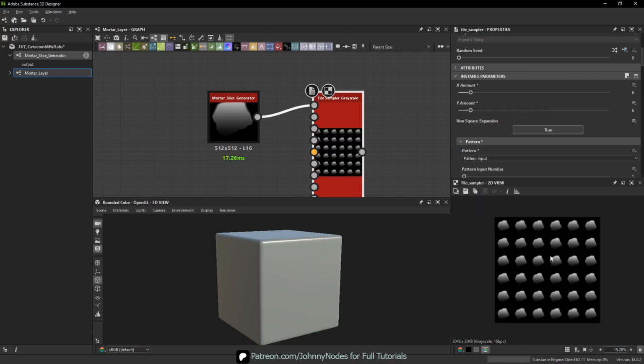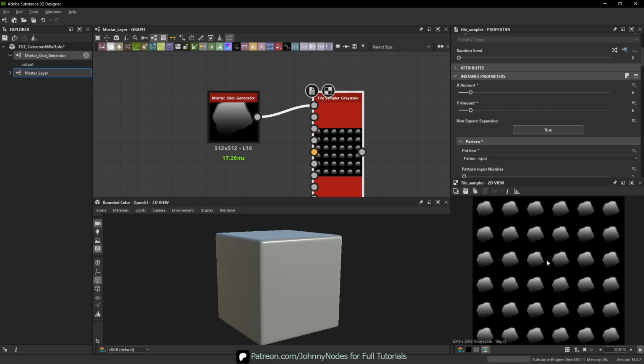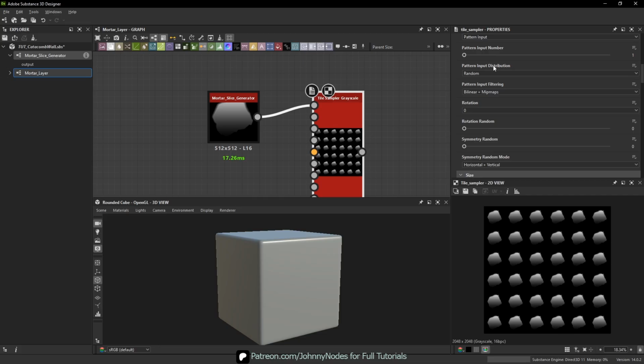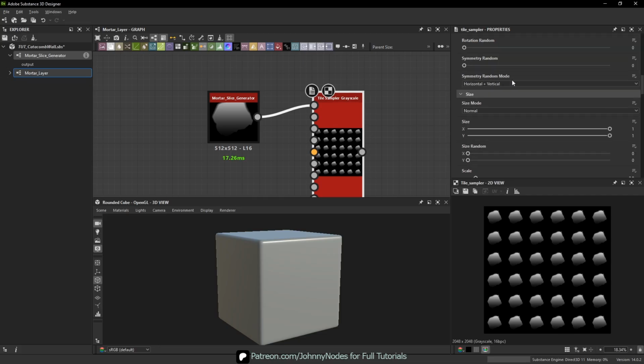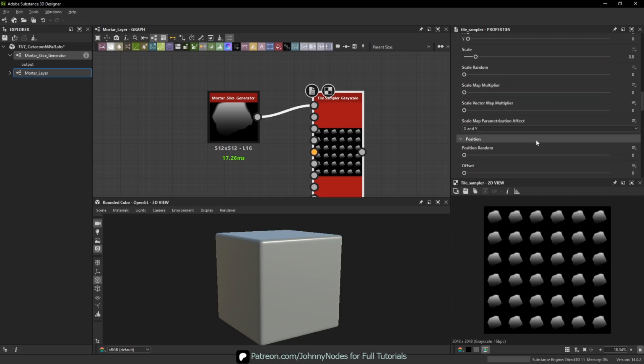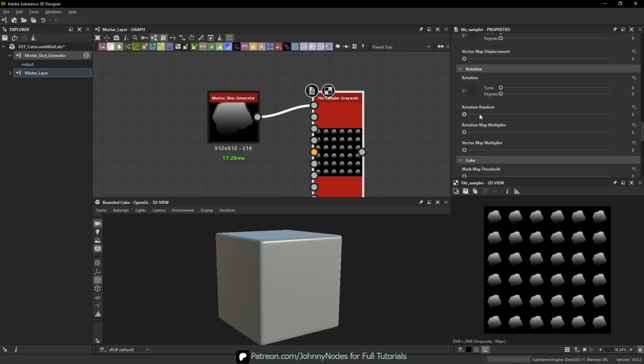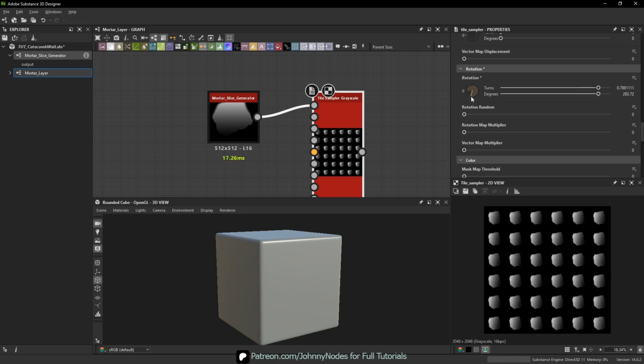I'm going to switch the tile sampler to pattern input so we get our shapes here. Then I'm really just going to give this some generic interest. I want them heading in a similar direction so that they're able to layer really well. So I'm going to rotate these. I'm not looking for a particular angle or anything. I'm just doing what feels right.